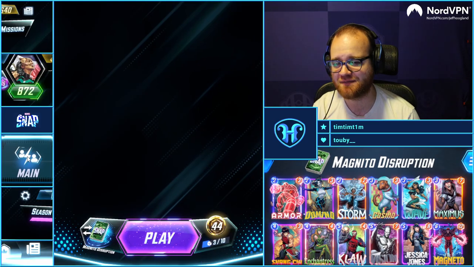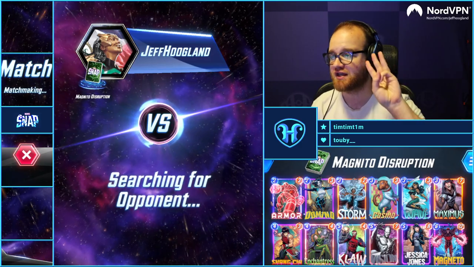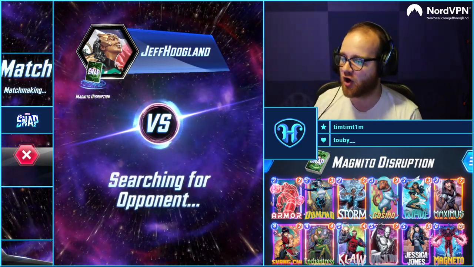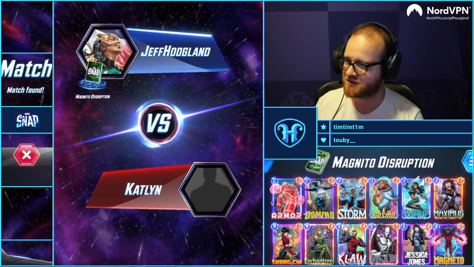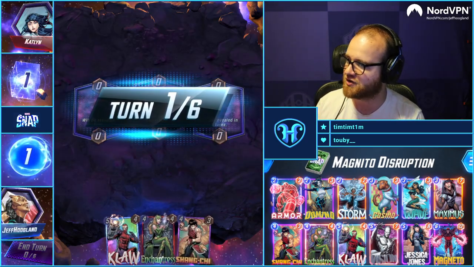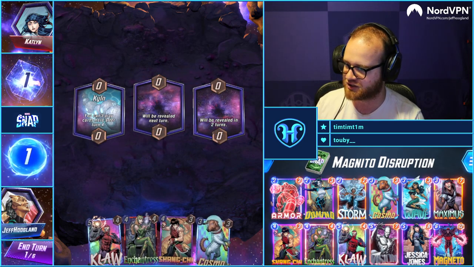The core of Snap's gameplay, if you haven't seen it before, is super straightforward. Every game is six turns. There are three location tiles in the center of the screen that flip up over the course of the three turns that impact the game with different effects.